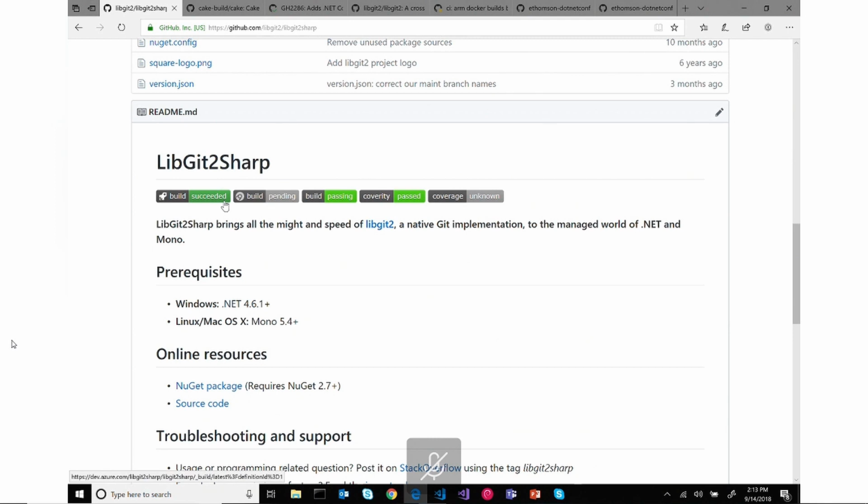This is the first one right here with the cute little rocket ship. That is Azure Pipelines. And so I'm building the master branch. This is showing the results of the most recent merge into master for this project, and that the build has succeeded.